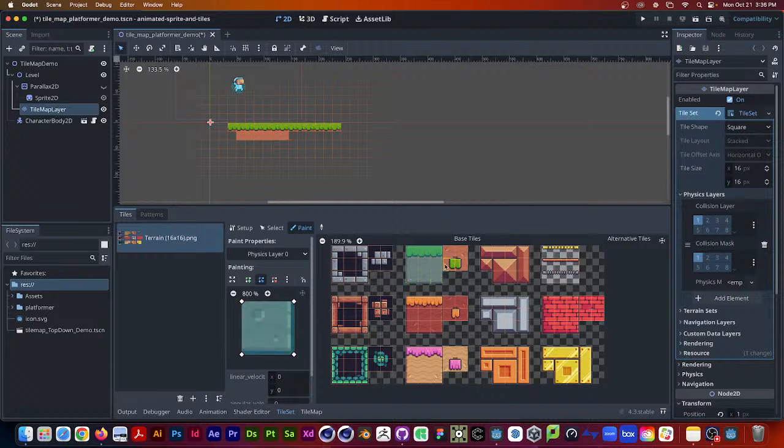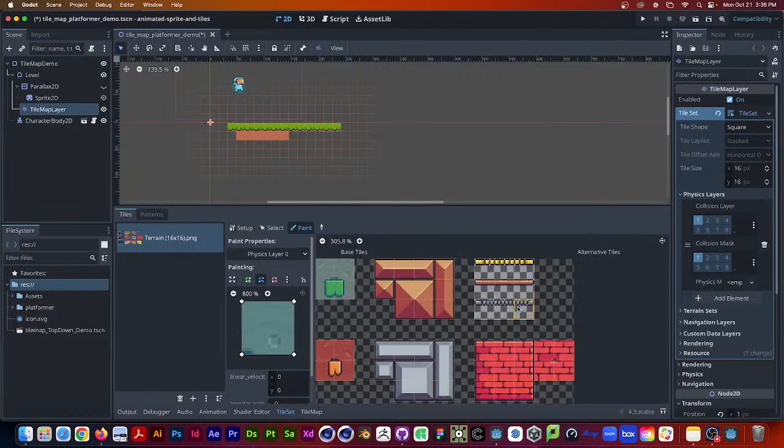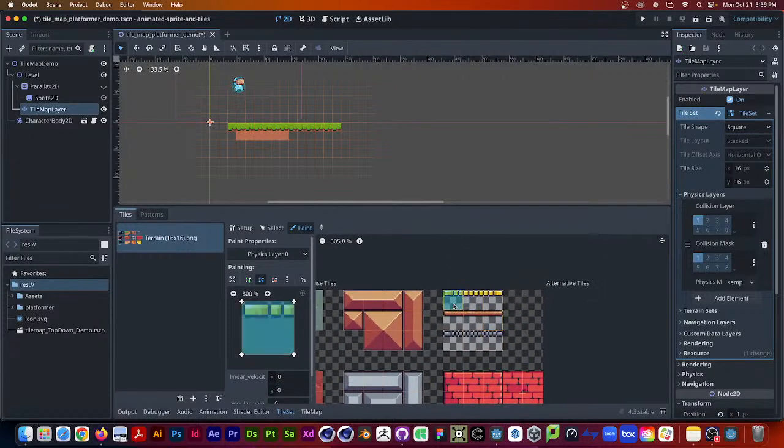You can make custom collision shapes for your tiles, which are really good for things like this platform here, right? These are floating platforms. I don't want these to just be this entire box. It would be nice to be able to walk under this box. So if you want to adjust any specific collision shape, you can go over here and drag these points around, right? And so now this box will have a collision shape right here around it.